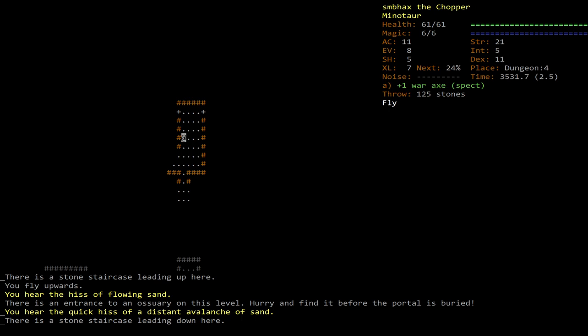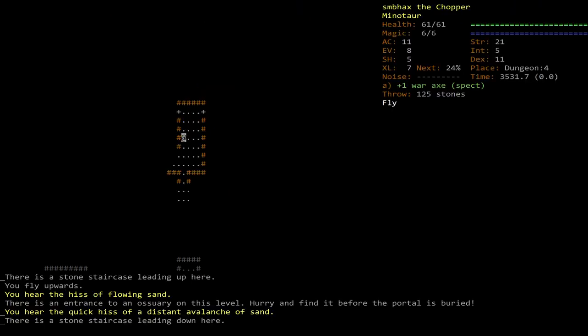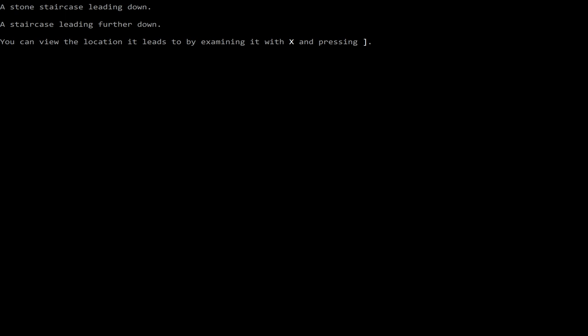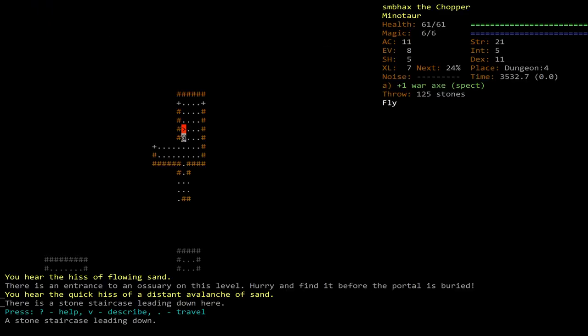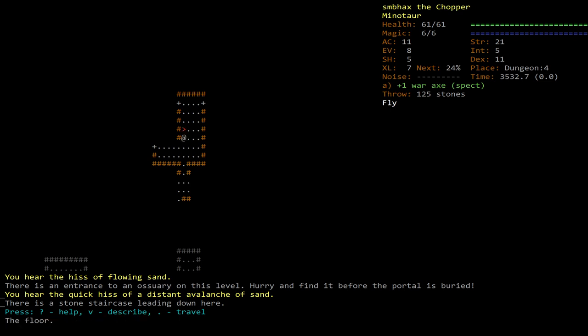Oh. What the? Well, that took me to an entirely different spot of the level. What the heck was that all about? Why is it red? You can view the location it leads to by examining it with X and pressing. A stone staircase leading down, a staircase leading further down. What does that mean?